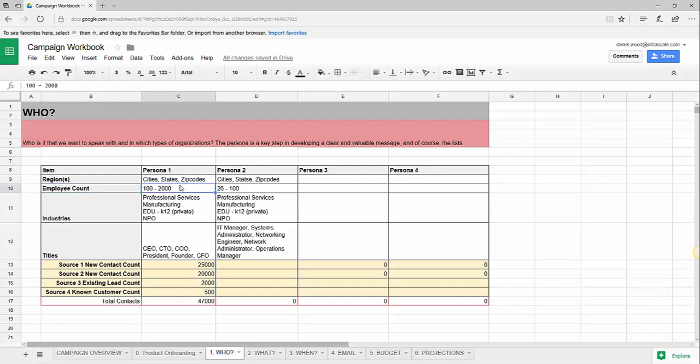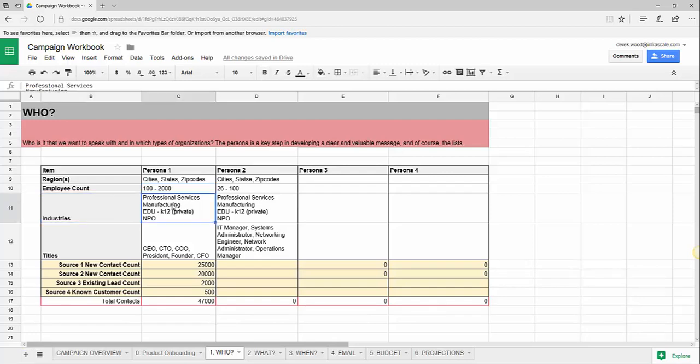Employee count. Some people use revenue, but I found that employee count is a better measure of the size of a business. It's also going to give us a better idea of how many machines are going to need support and how much data this organization is possibly going to have. Additionally, a larger organization, just by nature of having more employees, is going to have a bigger budget, so revenue may not be that important. Additionally, if you're targeting nonprofits, they may not report any revenue, and so you might find it more difficult to filter out a list based on revenue, specifically for those companies that don't report it.